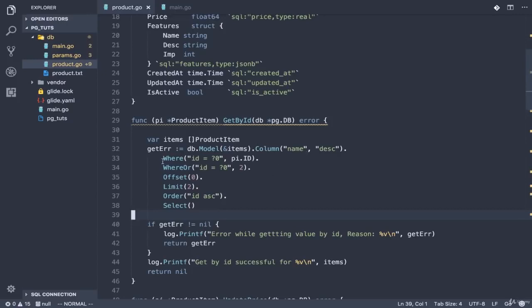If you want to give conditions, use where and where, or. If you want to specify some offset or limit, you can, and you can order by and select a particular item. Then you can just pass that product item to another function, it will process it and return to the client, or client function, or query function. This was the introduction to querying and everything, guys.